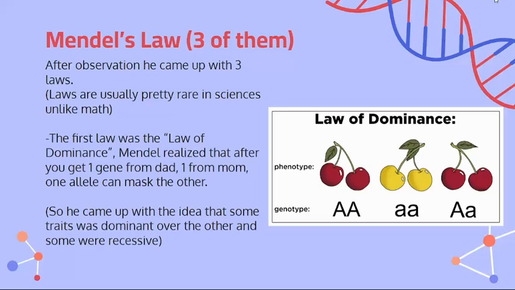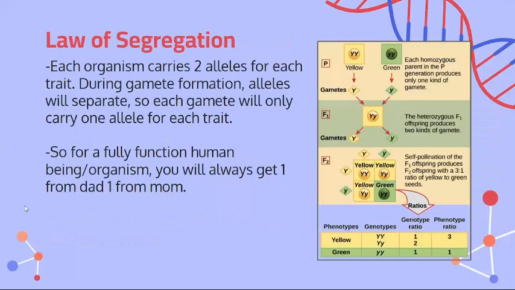But now we've got to talk about the idea, what is one gene from mom, one gene from dad? So we never learned about it. And obviously the meiosis lesson didn't tell us. So he actually came up with another law that explained what this was, and it was the law of segregation.